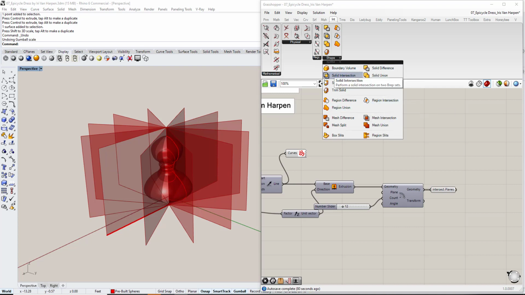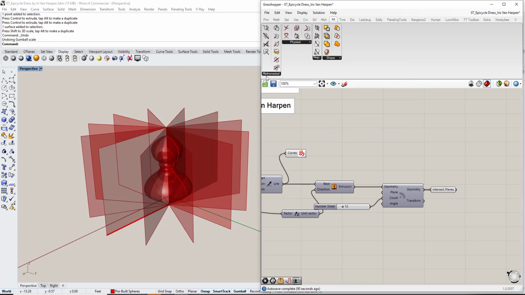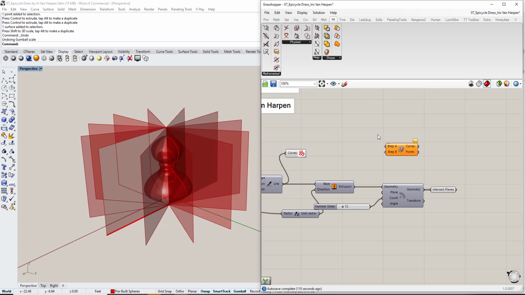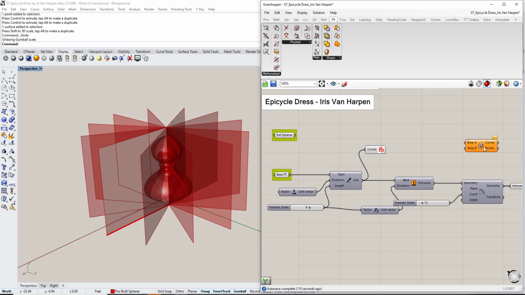So you may be thinking this is a shape intersection, and in a way, I guess you're right. But what you really want to start with is always start on the left and then move right. And so over here, if you reach this tab, you'll start to see, okay, a physical intersection. What kind of two geometries do I have here? Well, I have two kinds of surfaces. Even though one's open and one's closed, they're still both B-reps. And so I'm going to choose B-rep intersection. And let's try this component out.